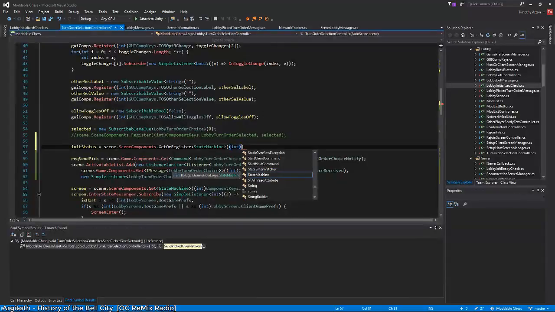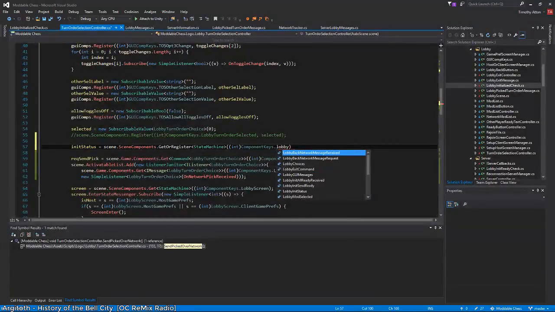Let's see. Component keys. Lobby init status right here.